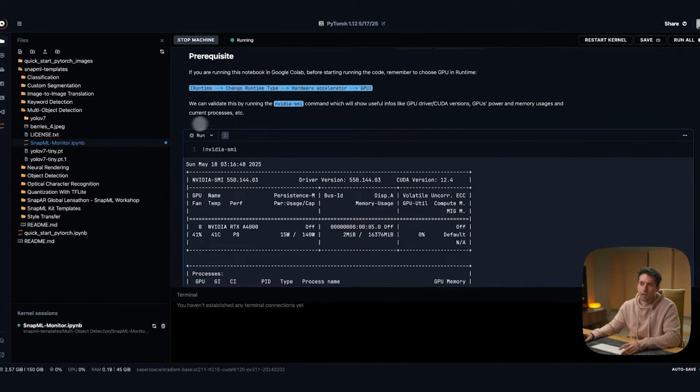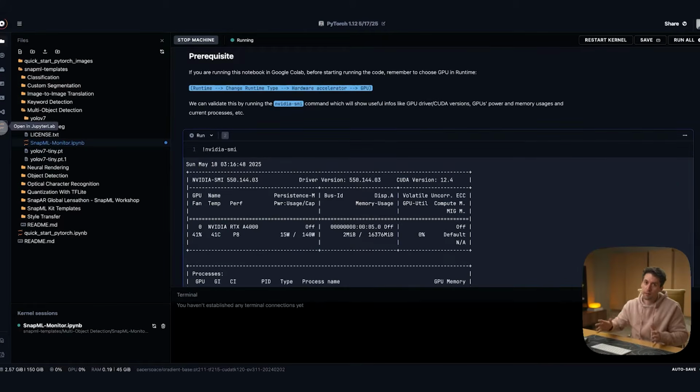Paperspace is a service that allows you to visualize your file. For example, in this case, it's going to be a Python notebook, and it allows you to run it on some machines that you set up on this kernel. In this case, you see that I already set up everything.